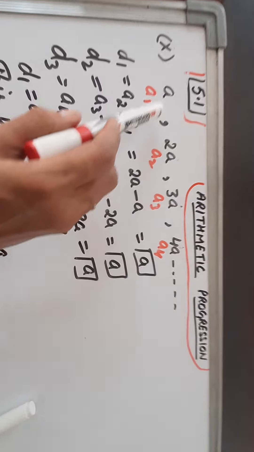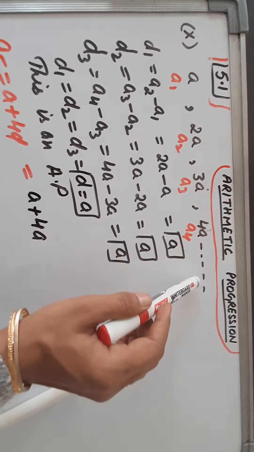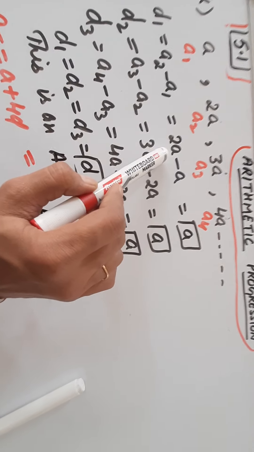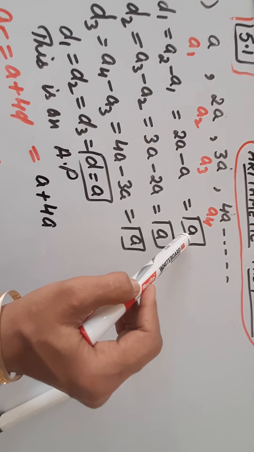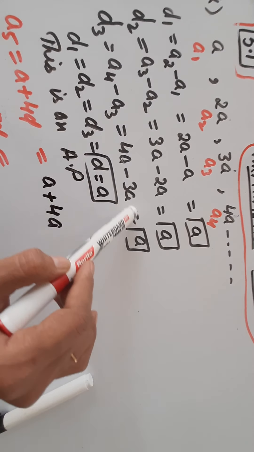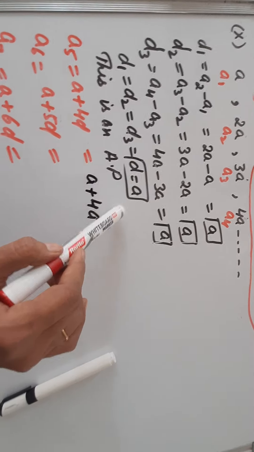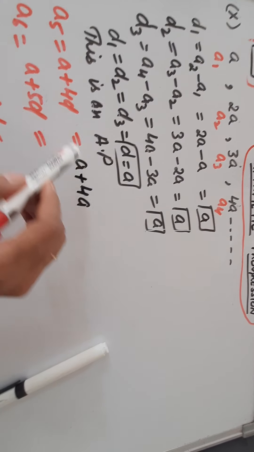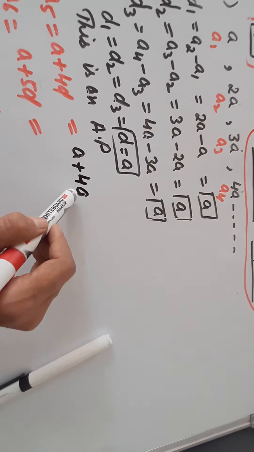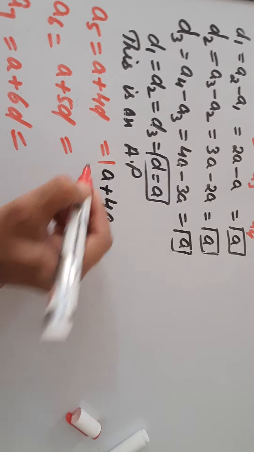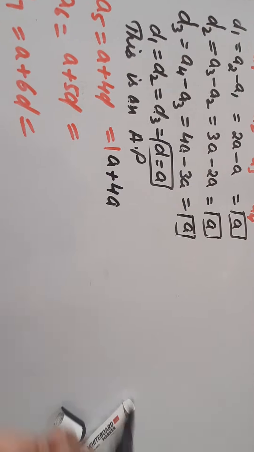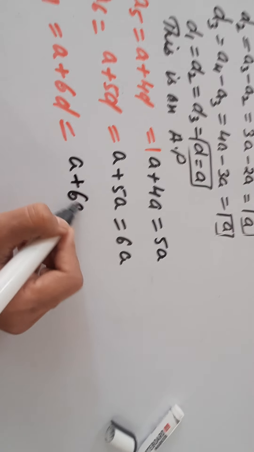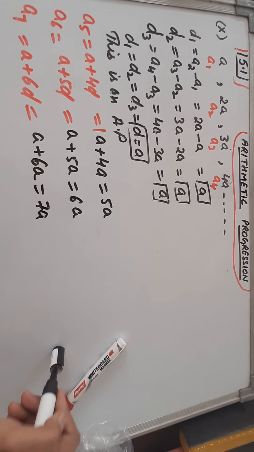Now the 10th part: the terms are given as a, 2a, 3a, 4a and so on. Let us find the common difference. D1: A2 minus A1 is 2a minus a — both are like terms, so 2a minus 1a equals a. D2: 3a minus 2a equals a. D3: 4a minus 3a equals a. Because all are the same, this is an AP with common difference D equals a. For the next terms: A5 is A plus 4D, where A is a and D is a, so a plus 4a equals 5a. Similarly A6 is a plus 5a equals 6a, and A7 is a plus 6a equals 7a.